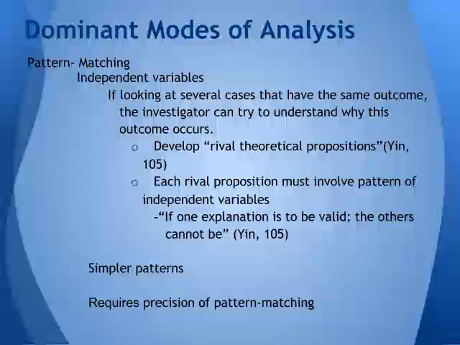Pattern matching. Independent variables. If looking at several cases that have the same outcome, the investigator can try to understand why this outcome occurs. Develop rival theoretical propositions. Each rival proposition must involve a pattern of independent variables. If one explanation is to be valid, the others cannot be. Simpler patterns require precision of pattern matching.